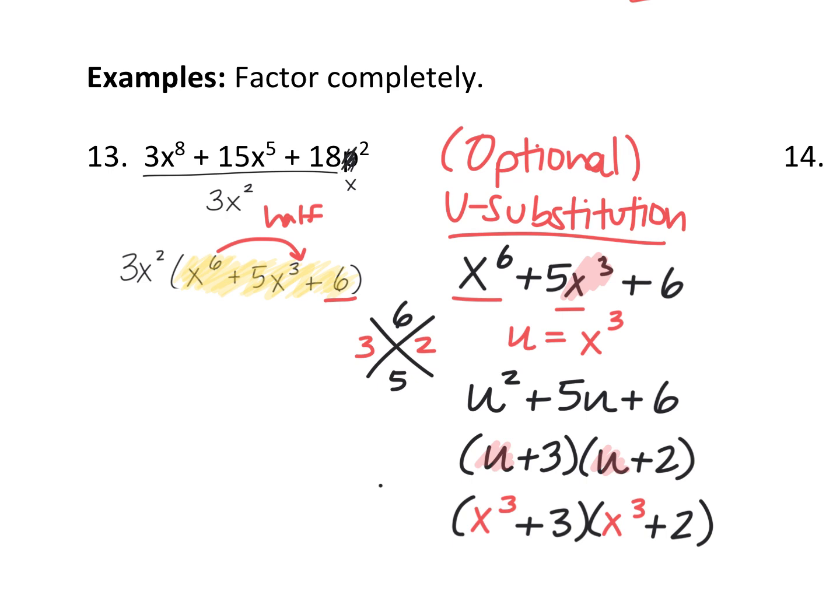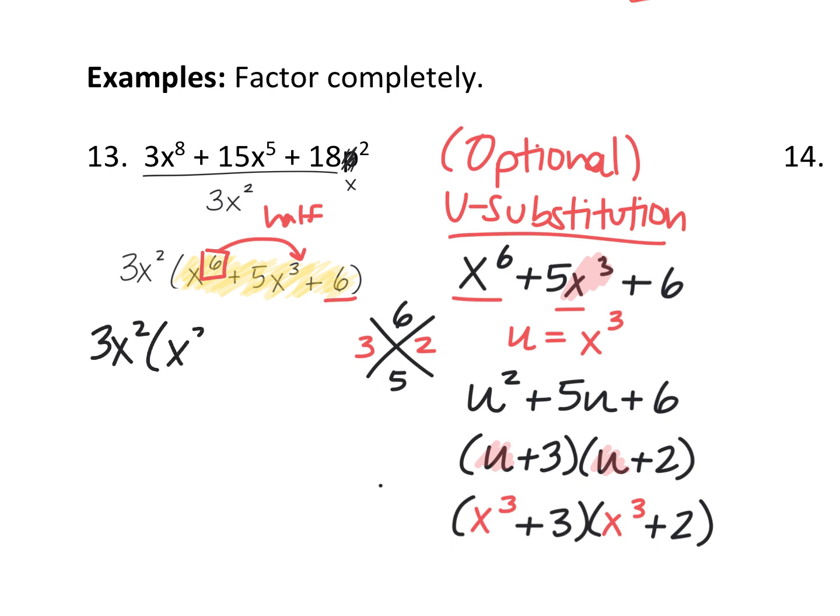So you'll see on the left side, I'm going to do the exact same thing, but I'm not going to use u's, because you know that the two numbers that multiply to 6 and add to 5 are 3 and 2. All you got to do is take half of this 6. You can't do x and x because x times x is x squared. So to get x to the 6, you have to do x to the third times x to the third. So that's why we have to have 3x squared in front.